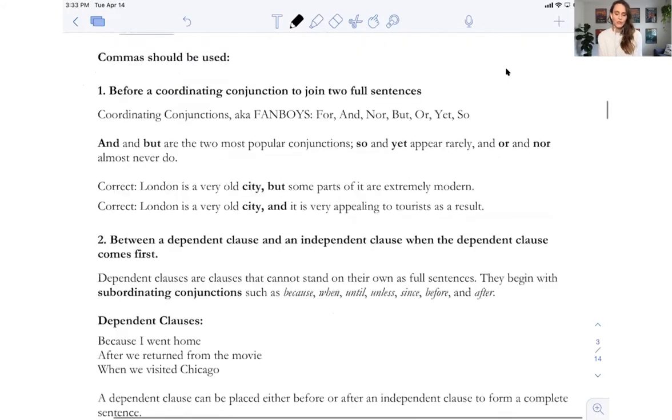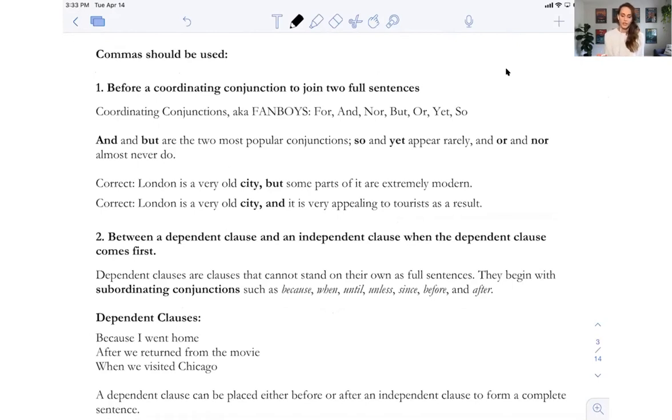Commas. If we have a coordinating conjunction, joining 2 full sentences, so subject and verb, and a subject and verb, and we're using a conjunction with that, we're going to need a comma and. FANBOYS would be the most common thing that you're going to see: for, and, nor, but, or, yet, so. Out of these, the most common ones on the SAT would probably be and, but, and or. And I see some of the time that they really like using so.